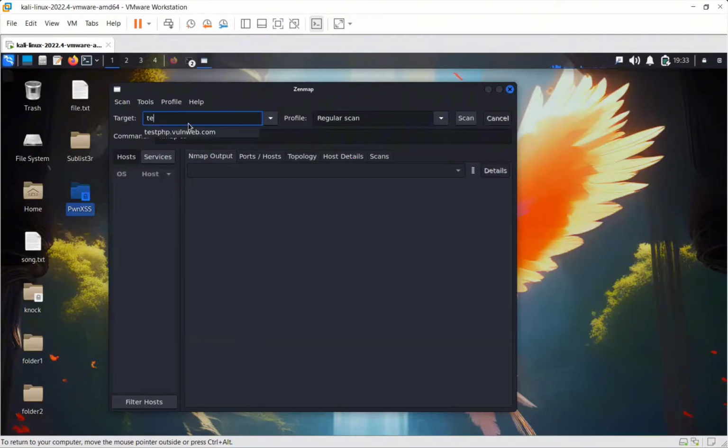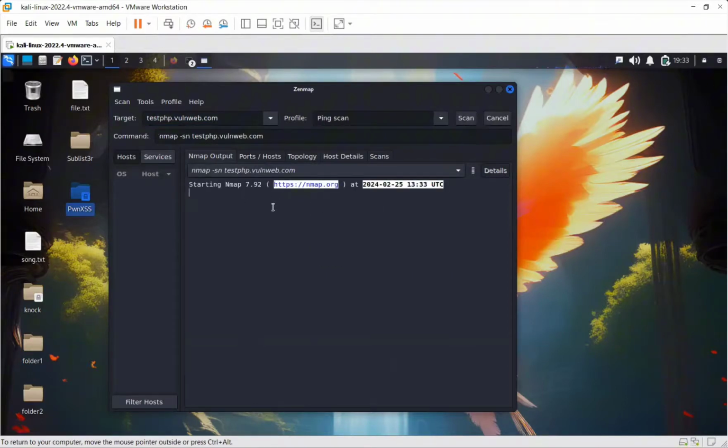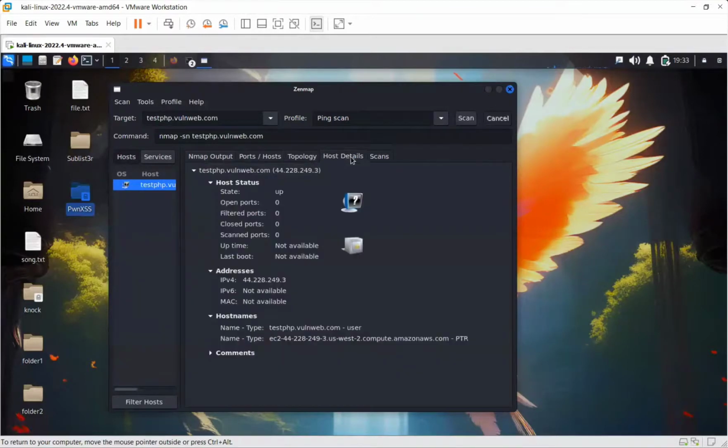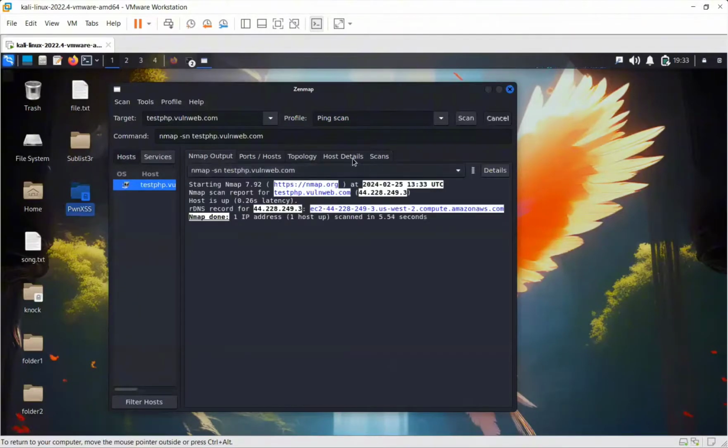Like we just put testphp here. Suppose we are doing a ping scan, then hit the scan button. It will show the host list here, the services here, also the topology of the website, everything in a visual mode. And we can also put those manual commands that we put in the terminal here.